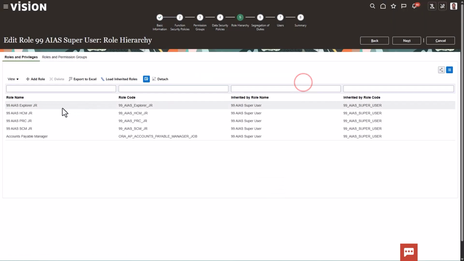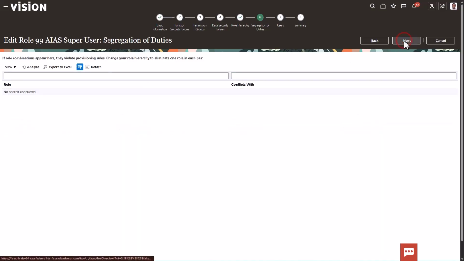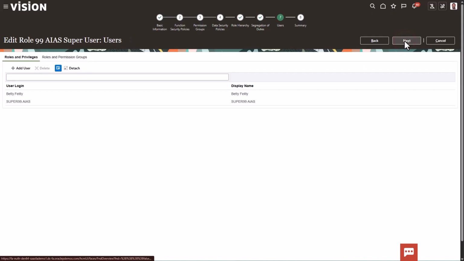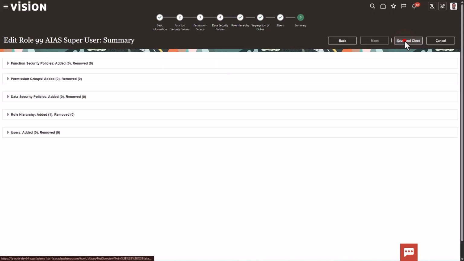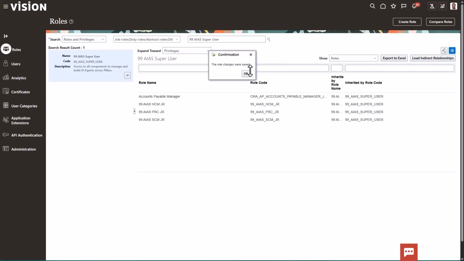And in the typical case, that's how you would add roles to a parent role in this case. If we do it that way, we'll have to click Next, Next, Next, Save and Close. And at this point, what we have are just the roles.